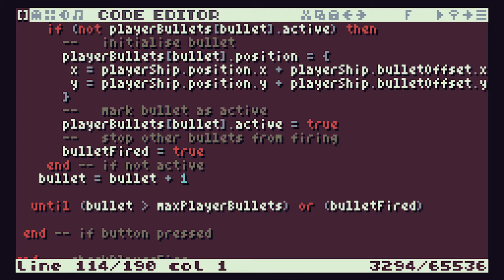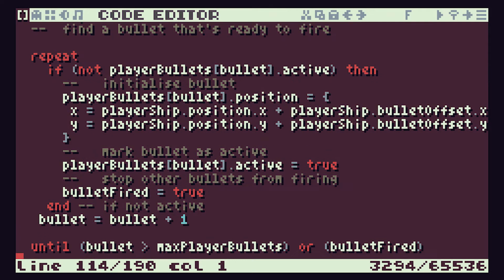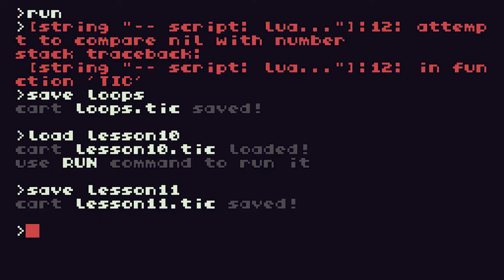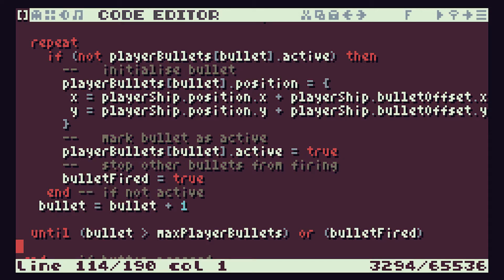So that should be our code now written to check for all the bullet firing. Okay, so let's see if that works for us. If we come out and we run, we can go here and we should be able to fire off up to 5 bullets. And everything is working as it should.